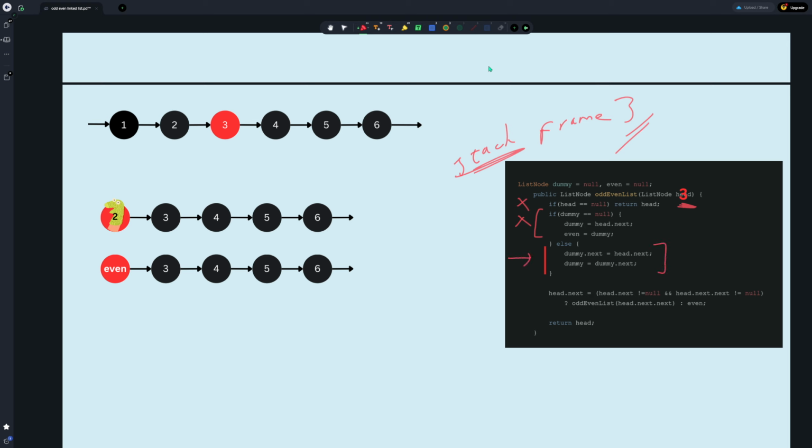So what does it do? Basically, let us check. dummy.next equals head.next. So dummy was this. We assign what the dummy node will point to. dummy.next means the address of where dummy points. So we make an assignment here, and in this stack frame the head is 3 and head.next is 4. So we make the dummy node point to the node of 4.